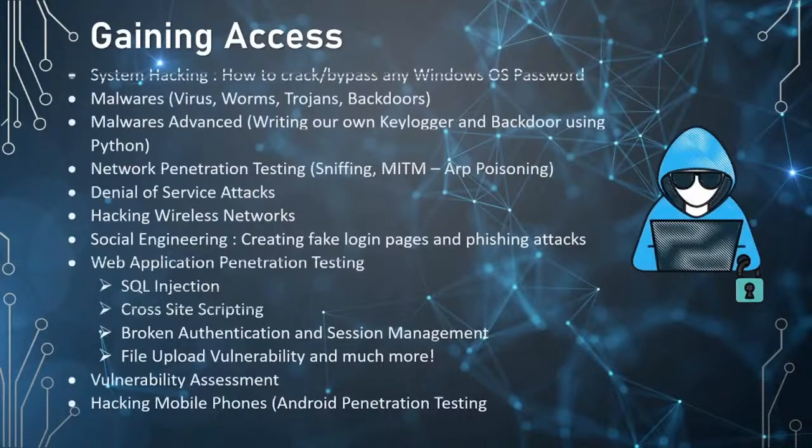Okay, so the first topic that we'll be learning in gaining access is system hacking. In system hacking, we'll understand how we can crack or bypass a Windows operating system password. So if you have Windows 7 or Windows 8 or Windows 10 or Windows 11, does not matter. Okay, whatever operating system you have, how do we crack that operating system? How do we get the information about their passwords? If you are unable to get the passwords, how can we bypass authentication and get access to the internal files is what we learn in system hacking.